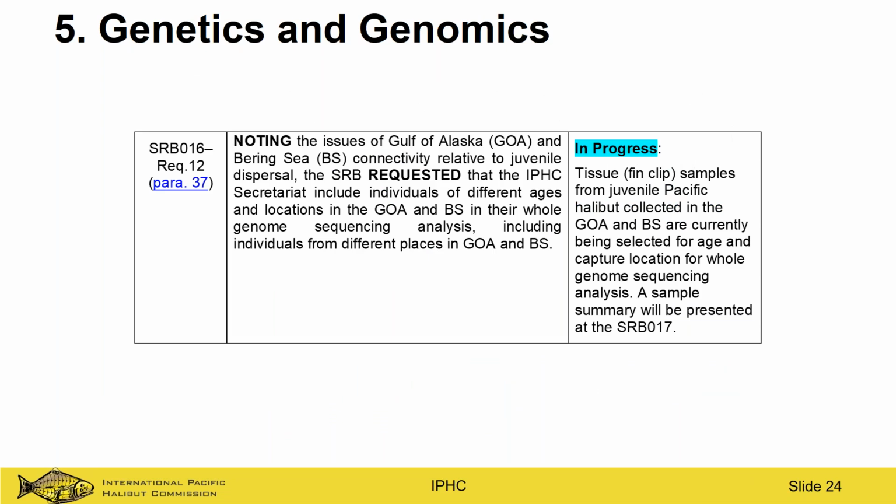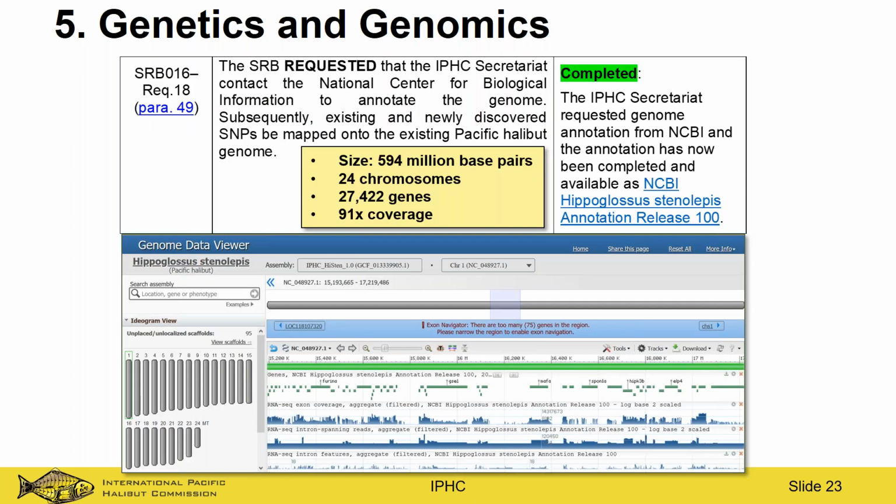The next request before moving on, I guess great to see that you're continuing to move forward with some of the bioinformatic steps. I guess maybe the SRB wasn't quite complete in its request. I guess another request, and maybe you could comment on this now, would be, so what do you do with the annotation? You've got a genome, you've got SNPs, you're going to have whole genomic data, you have transcriptome and proteomics data. How are you going to use the annotation?